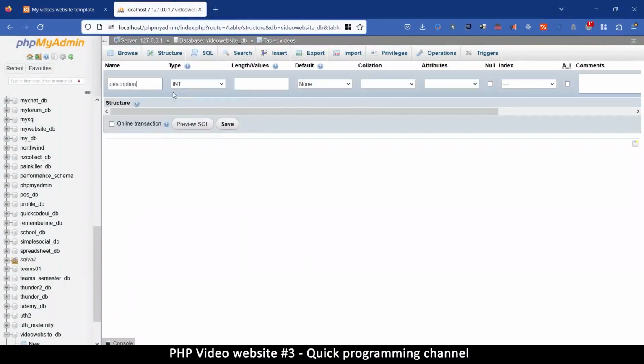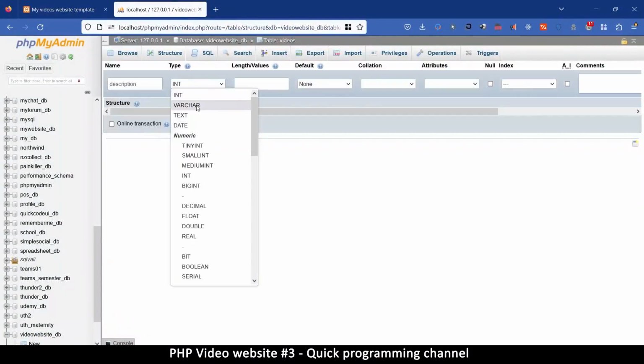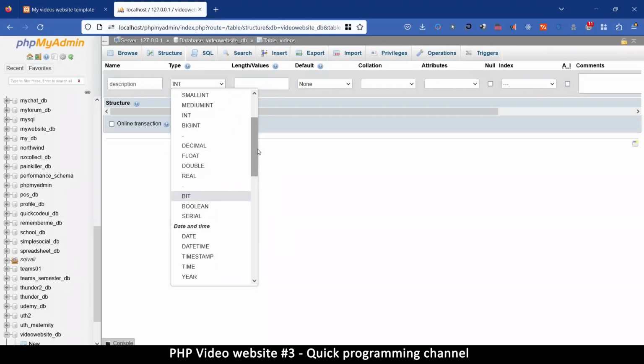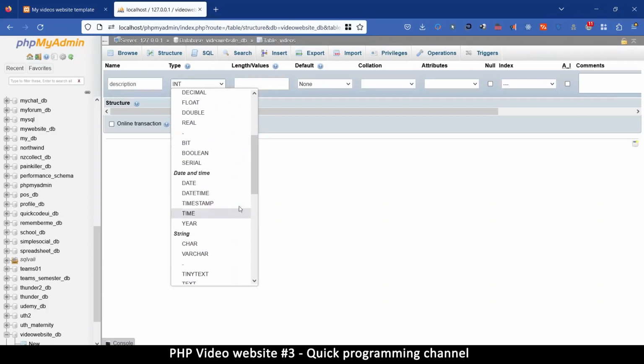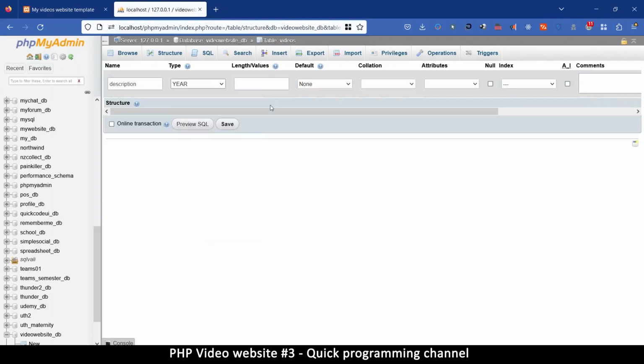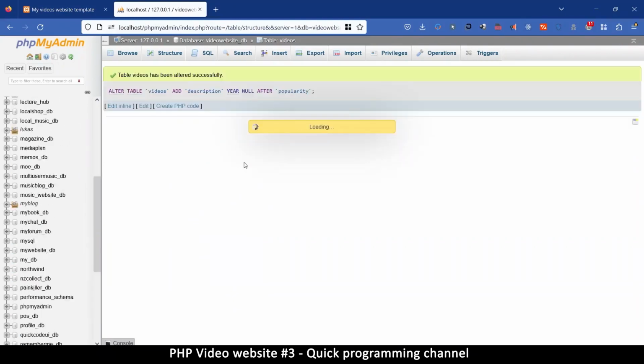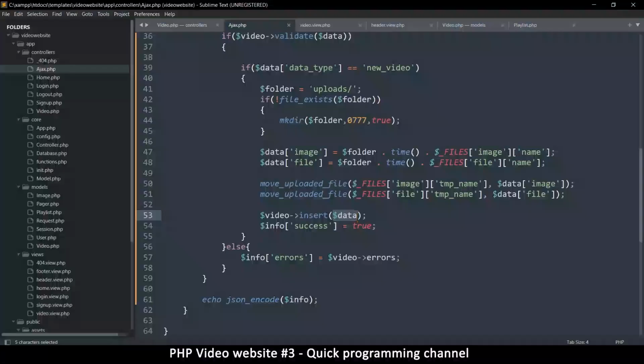So there we go, description, and here you can put text if you're not sure how long the description will be. Maybe it could be a lot of text that you're expecting, so just put text here. Where is text? Right there. You can put null as an empty to allow empty values, so description.